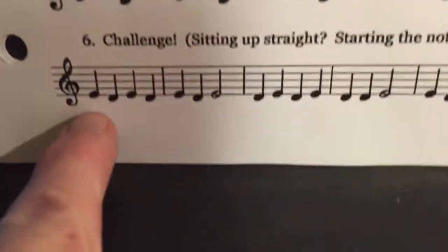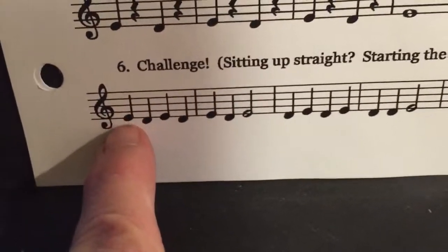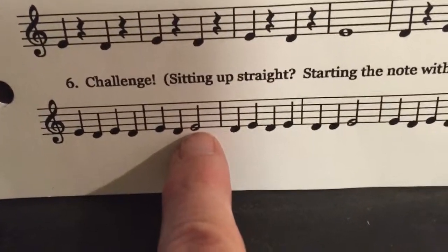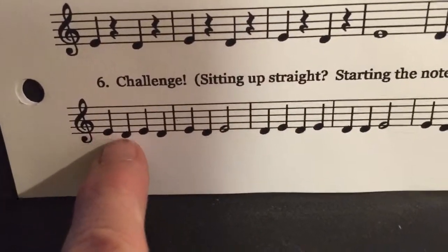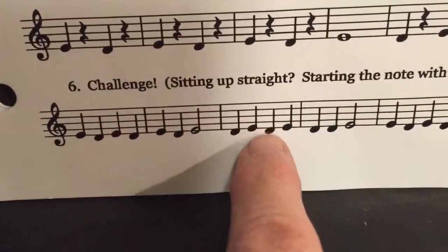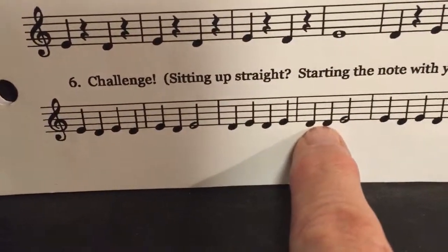Okay, the last one, the challenge one. So these are all quarter notes. They get one beat. Half note gets two beats. And it's just going back and forth from D to E, D, E, D, D, E.